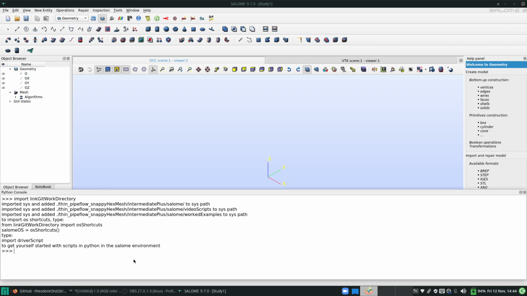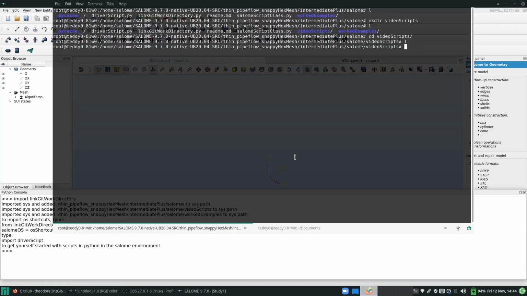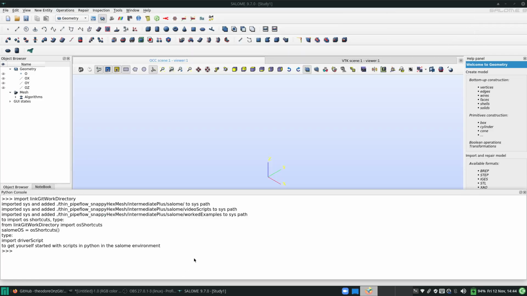Now what exactly do I want to import? I want to import this mesh and export Python dump. I'm going to copy that with Ctrl+Shift+C and import it. See, the cylinder is back, along with all of these OX, OY, OZ vectors.